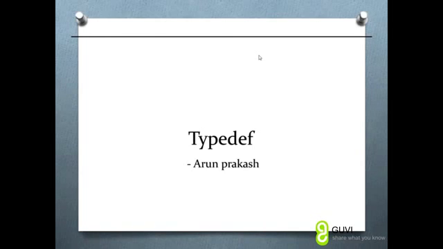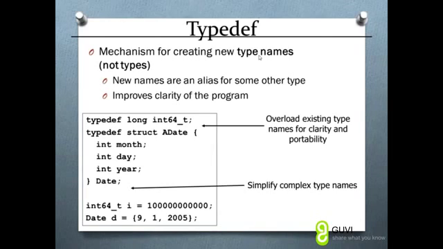Okay, so the same way while writing a code, instead of writing the whole lengthy things, you'll give an alias name that will make your code two things: much more readable and much simpler and cleaner. Okay, that's all. That's what ultimately Typedef is doing. So if you understood this, you can just close the video and go on with the next thing. Okay, so in the next few slides we'll have a look at some examples.